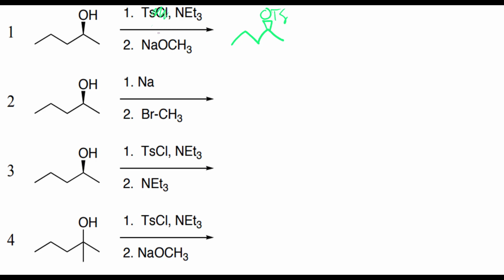Don't worry about it. Now, for number 2, we're actually going to be treating it with sodium methoxide, right? And is this going to be an SN1, SN2, E1, E2 reaction? Because tosylate and mesylate can actually do any type of reaction, right? They're like super leaving groups, really good. Well, you should be saying that this is actually an SN2 reaction. Why? Well, I know it's not SN1 and I know it's not E1 simply because it has a sodium. So if something has a metal, it's going to be really strong and it's going to be in the SN2, E2 world. Now, this is a secondary alcohol, or a secondary OTs. So we're not adding any heat as well. That means that this is going to be an SN2 reaction.